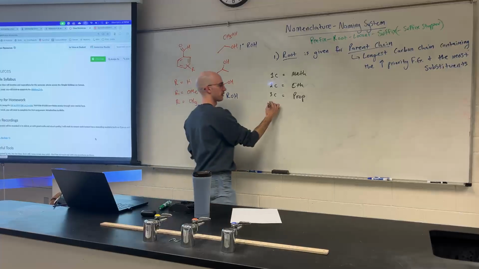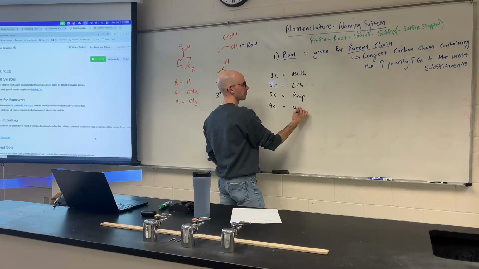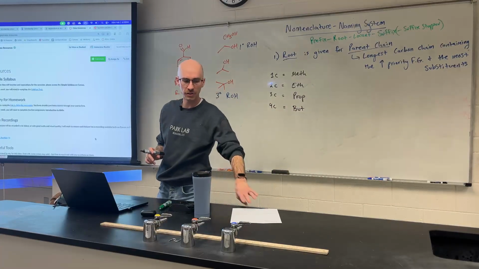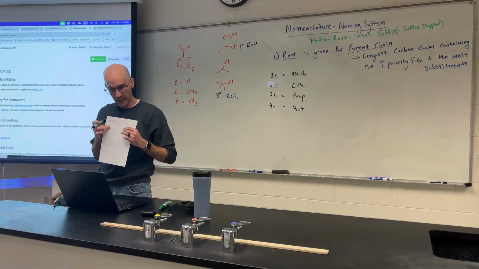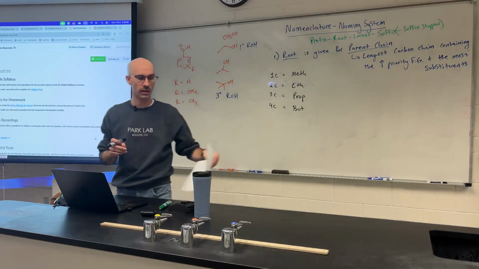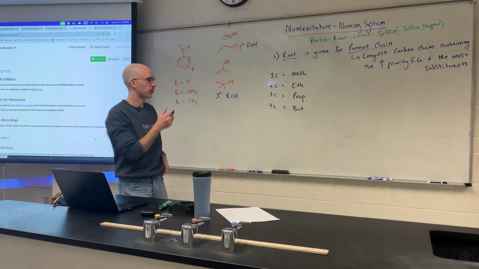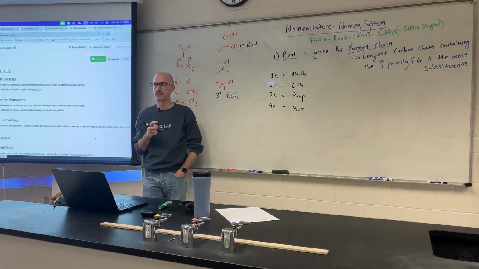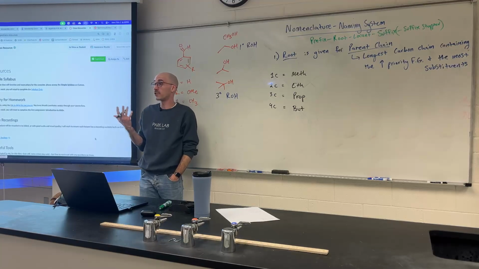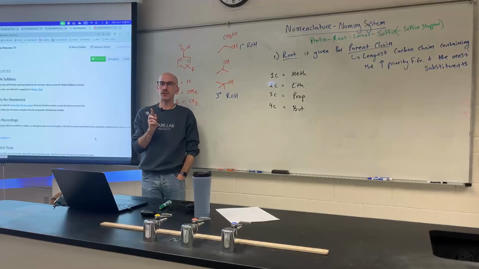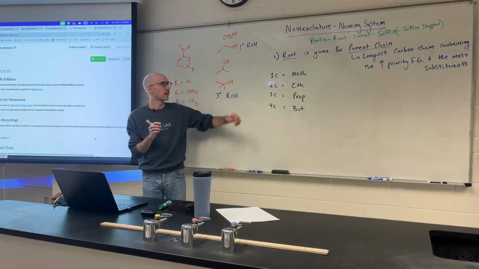Four carbons, bute. By the way, I want you to notice that you've got a list of examples of what these carbon chains look like on your worksheet. These first four usually feel the least familiar in terms of nomenclature prefixes, but they feel the most familiar in terms of real life.